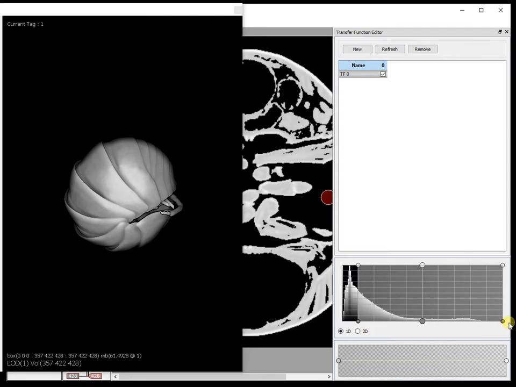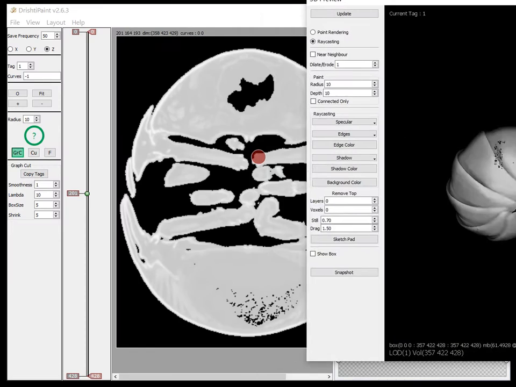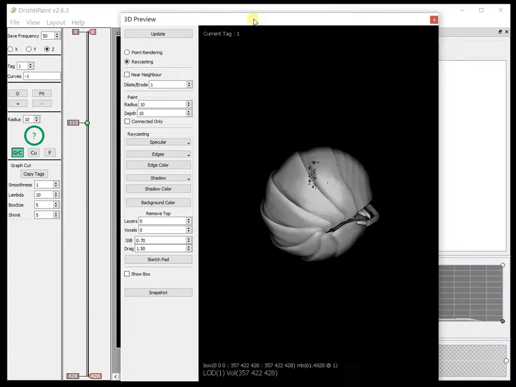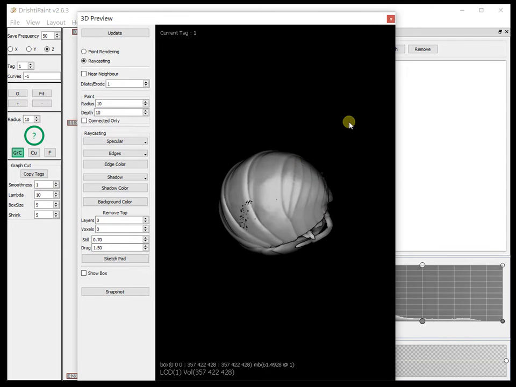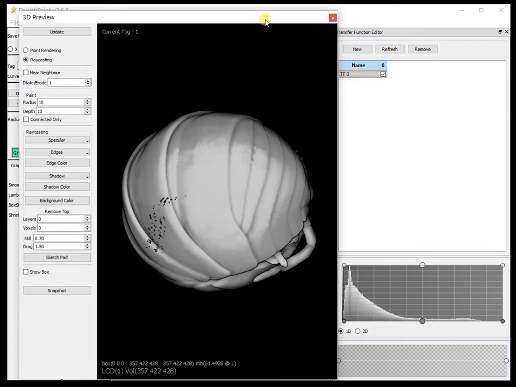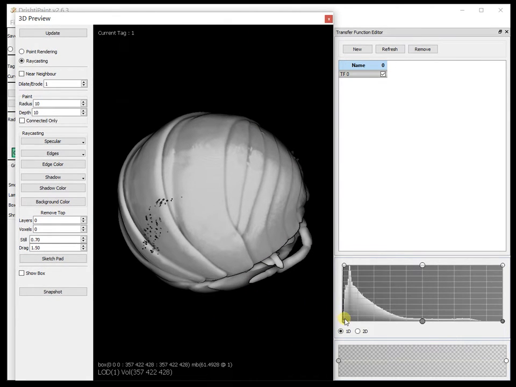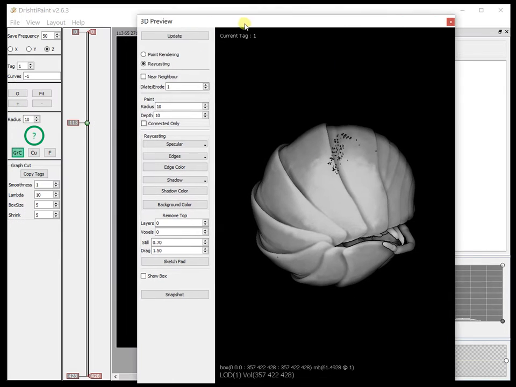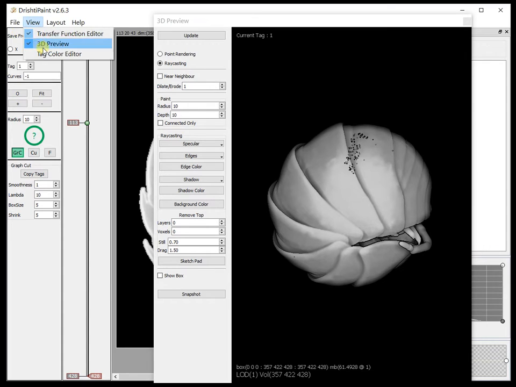Before that, let us change the transfer function so that we get a nice solid region. And then let's apply the shrink wrap. Now the current tag is 1, so we can use this.